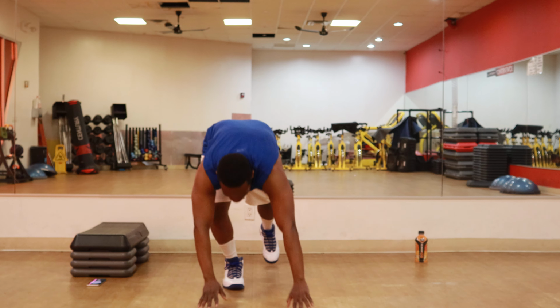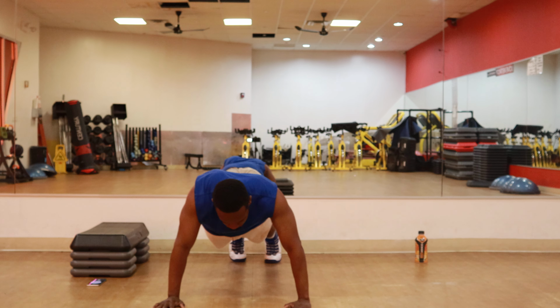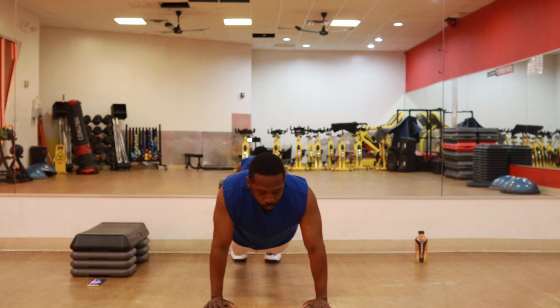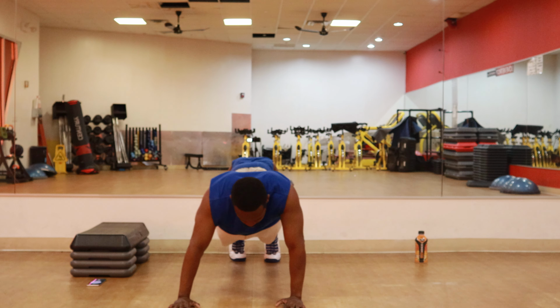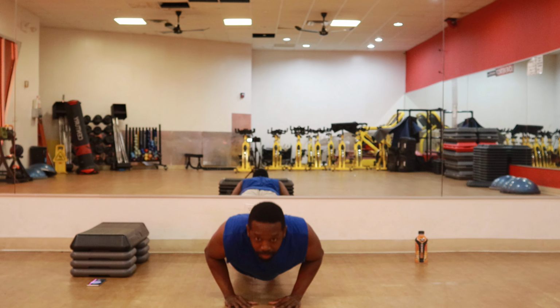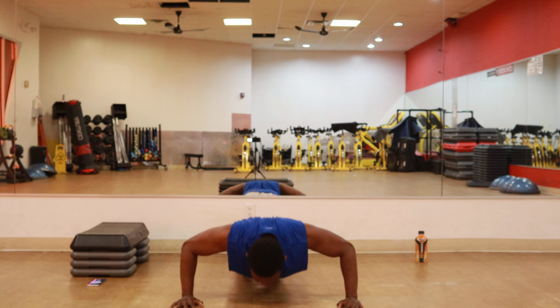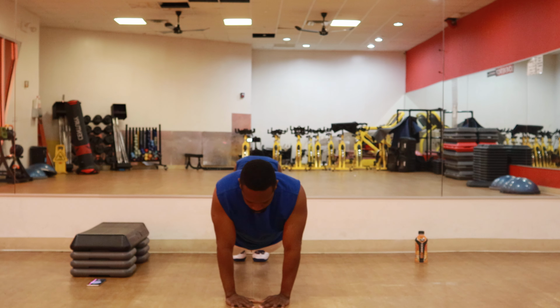All right, we're gonna drop down. One more. Wide push-up, close push-up. Let's go. We want to spread that chest fat out, right? So the wide hits the outer pecs. Hands together. You can even go diamond if you can go diamond. That hits the inner pecs. Let's go.